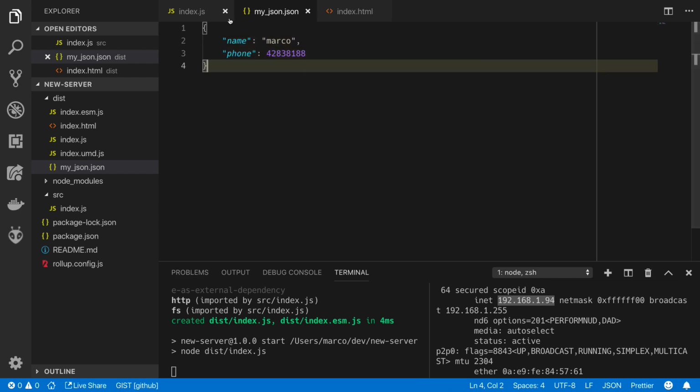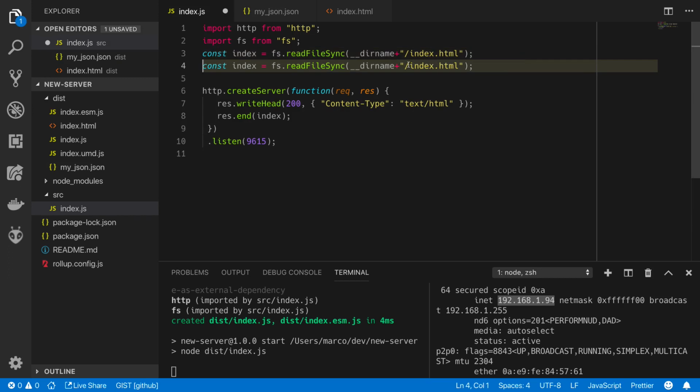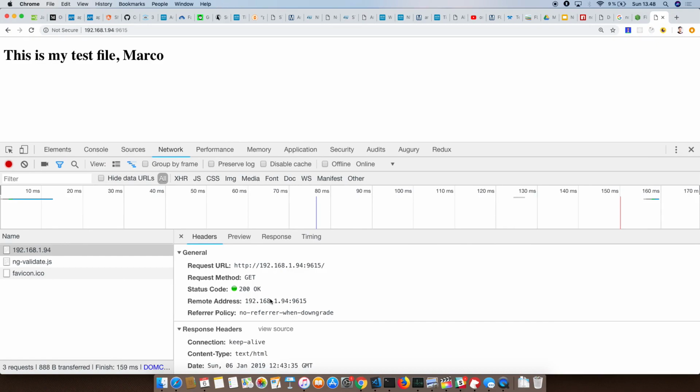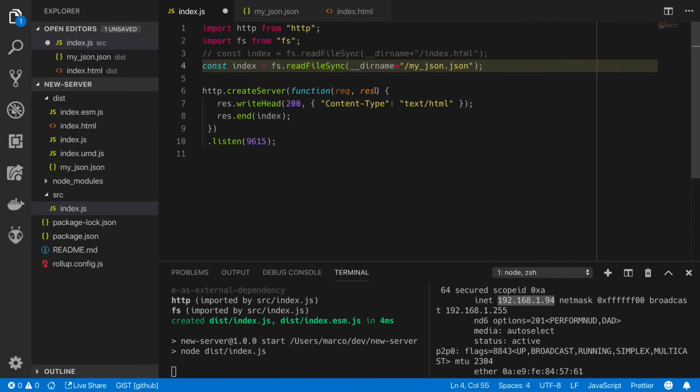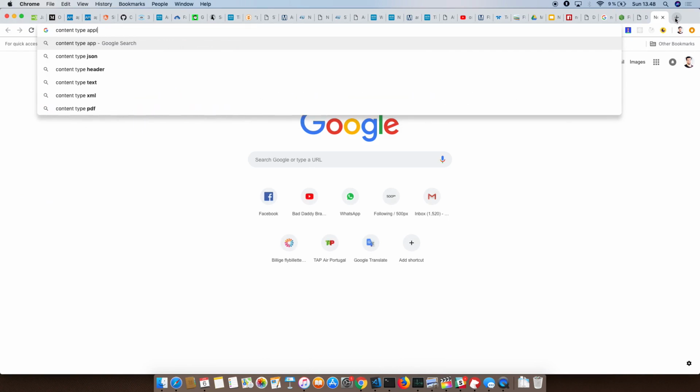So now I think you see where I'm going. If I go here and I read the JSON instead of the index HTML, I read the JSON file. So let's call my.json. Remember that here the content type is application JSON.